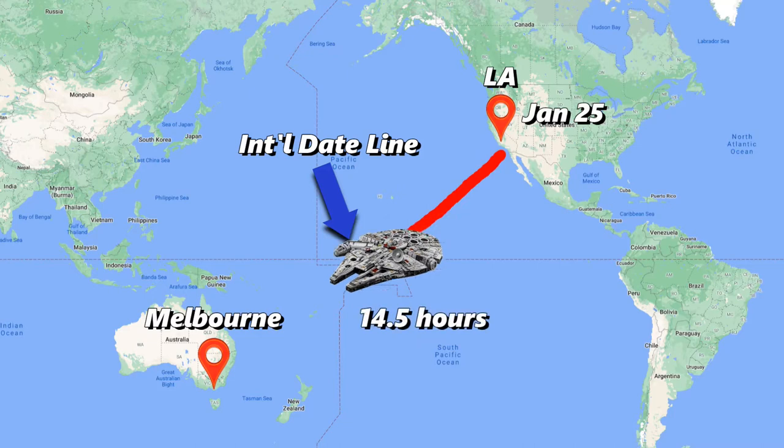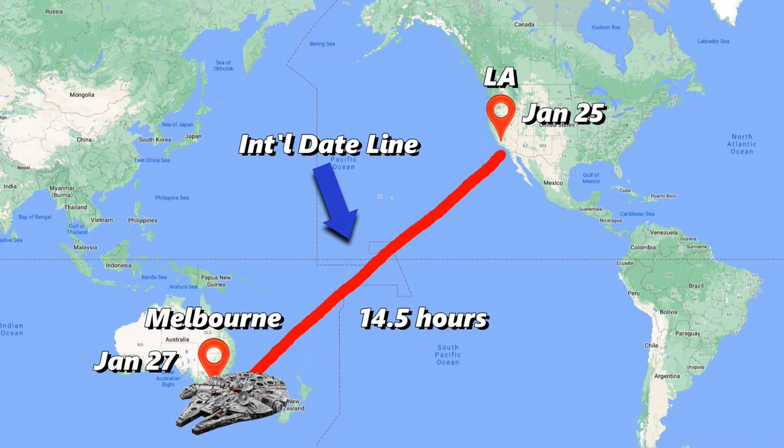So we didn't actually get to celebrate Australia Day last year in 2020 because we left LA at 11 p.m. on the 25th and we landed at Melbourne at 9 a.m. on the 27th. So we completely skipped a day with the time change and everything. So we didn't even get one last year.